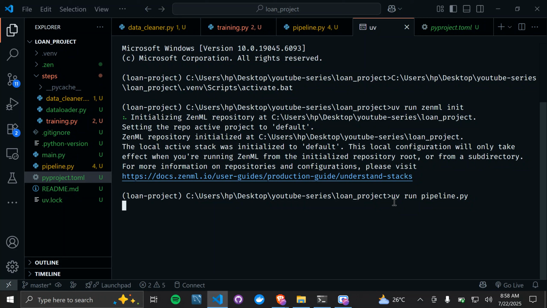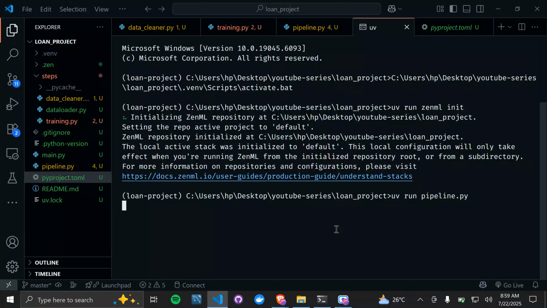Still loading, and it's probably going to be some Windows thing. And if you have a Linux machine, it should be way faster than this. It's always faster than this on a Linux machine. But I guess we just have to wait.